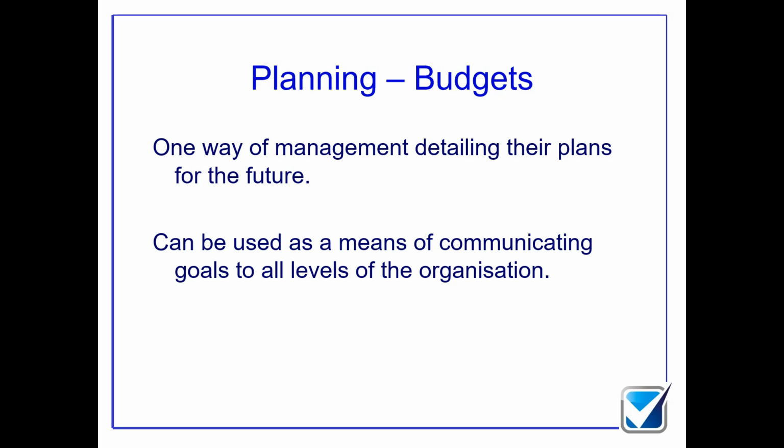Also, budgets are an essential communication tool because it tells everybody within the organization, this is what we need you to do, and this is how you fit in with other parts of the organization as well. It allows for communication of objectives and it allows for goal congruence. Goal congruence is about everybody moving towards the same objective, everybody working together, not working against each other, which can happen in bigger organizations.